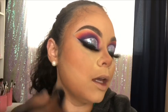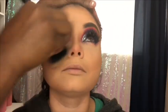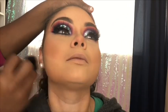So I'm just using my fluffy brush and blending that, making sure everything is nicely blended. And I did not add anything to that brush. I'm just taking that nicely clean brush and blending everything together.